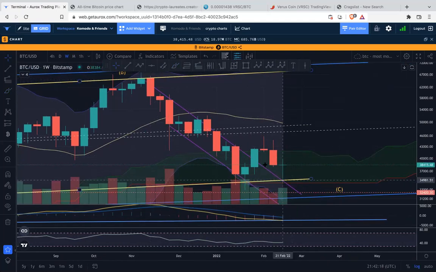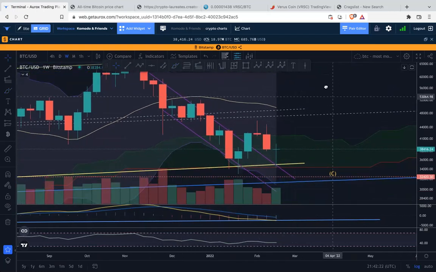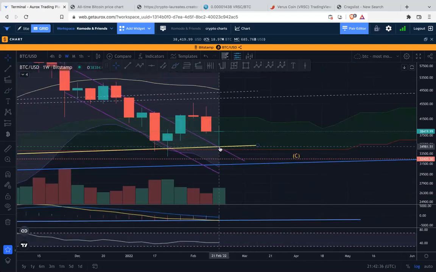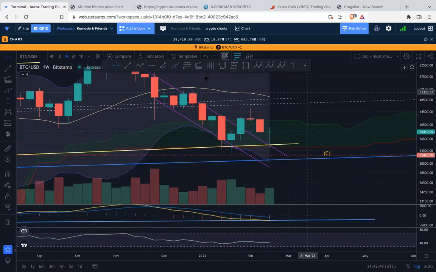So anyway, this Ichimoku cloud, this downtrending line, previously resistance, is now turning support after being broken through back here. So that's quite interesting. I think we are out of it. We do bounce. This is the touch, okay? And I do believe we start bouncing, and maybe there's another touch that comes later on with some wicks or whatever. That's not the point, but I think that this is an important time frame right now. And we're going to go to a lower time frame and take a look at what's happening there.